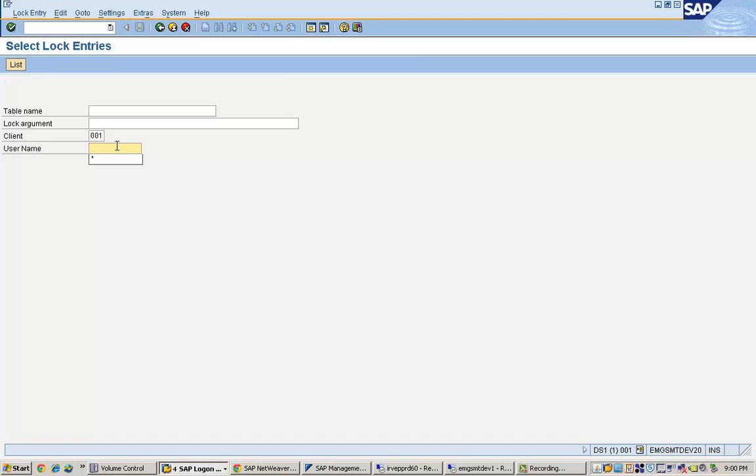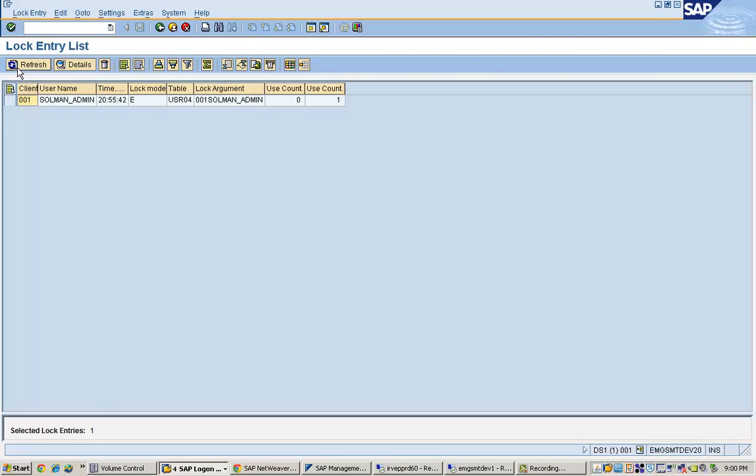If you already know the table for which you want to see a lock, you can mention it here. If you don't know, leave it blank and enter the username as star. Now you will see the locks. Here there is one lock, for the user Solman_admin on table name USR04. The lock type is E.